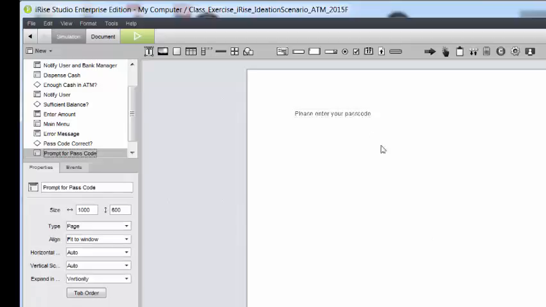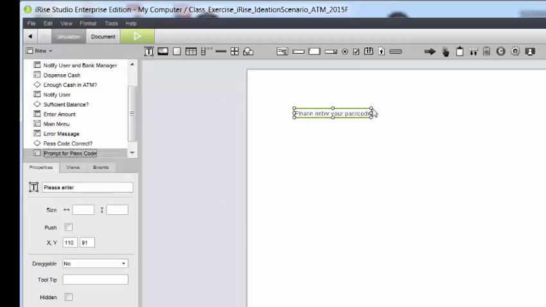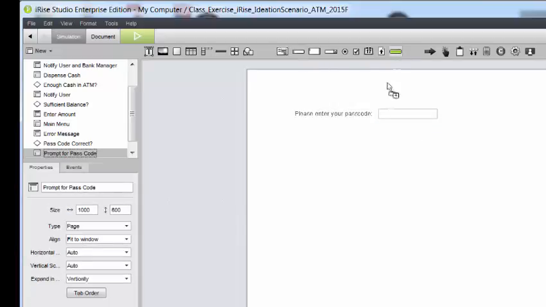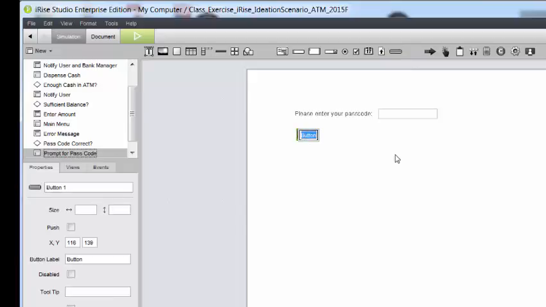Okay, and again, we're not going to see the functionality of this, but just to give you an idea how this works, I'm going to put an input box in here for you to enter the password, and I'm going to take a button and I'm going to put it right here, and I'm going to click to submit, or just simply submit, and we have a button.